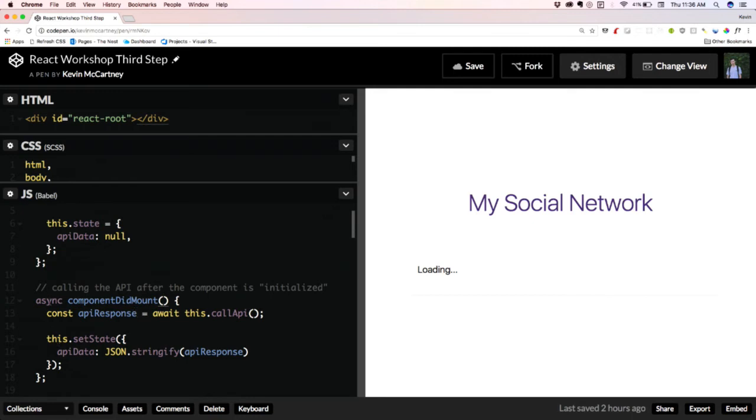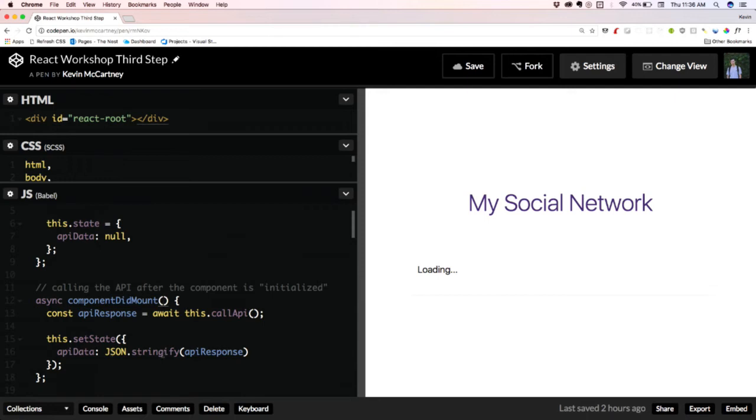And this is a special JavaScript keyword here, this async keyword is basically allowing us to use this await keyword, which is telling us that this call is going to be a network request. So we don't know how long that's going to take. So we want to wait for it until it's done. Then we set the response to the API data.